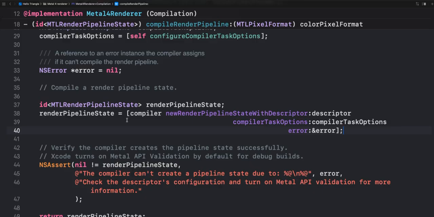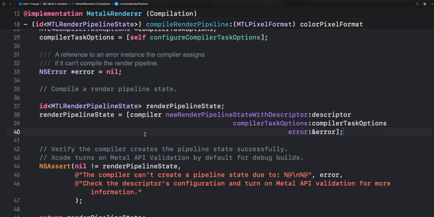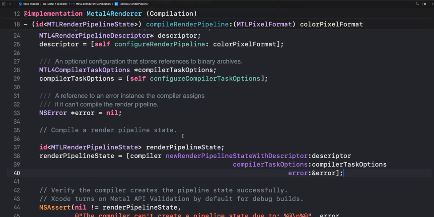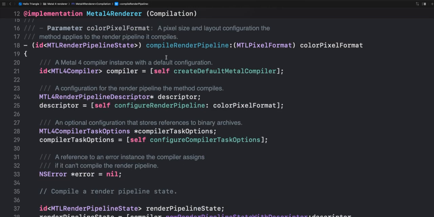The two files that we'll be working with are the current file, which is Metal 4 renderer compilation, right? This actual call that we're working with is inside of the compile render pipeline function. So we'll get into all of that, but this call to basically do the compilation is inside of compile render pipeline.